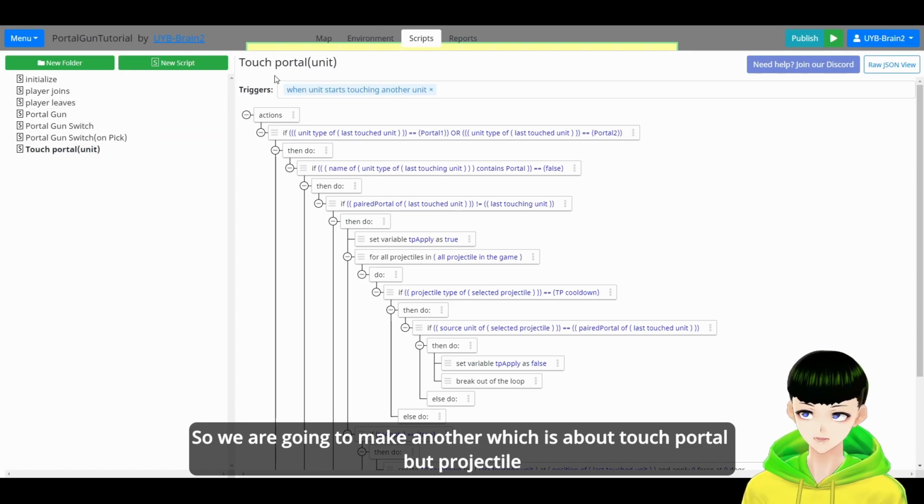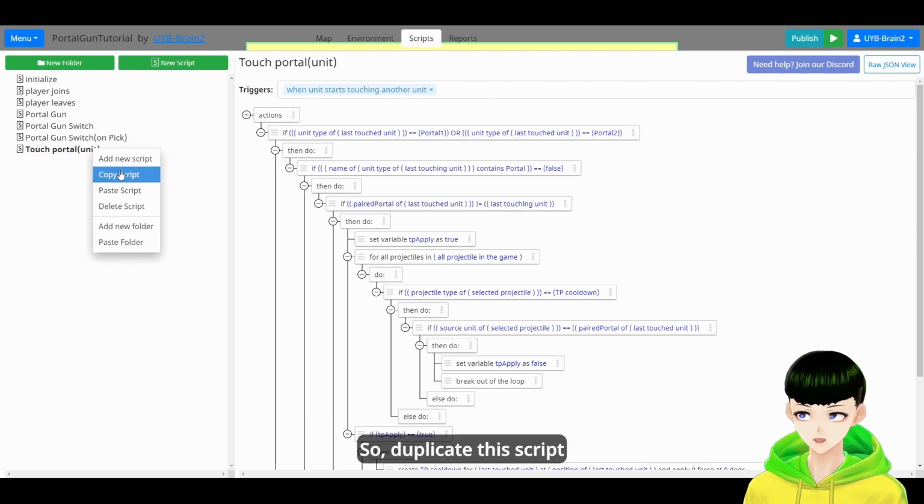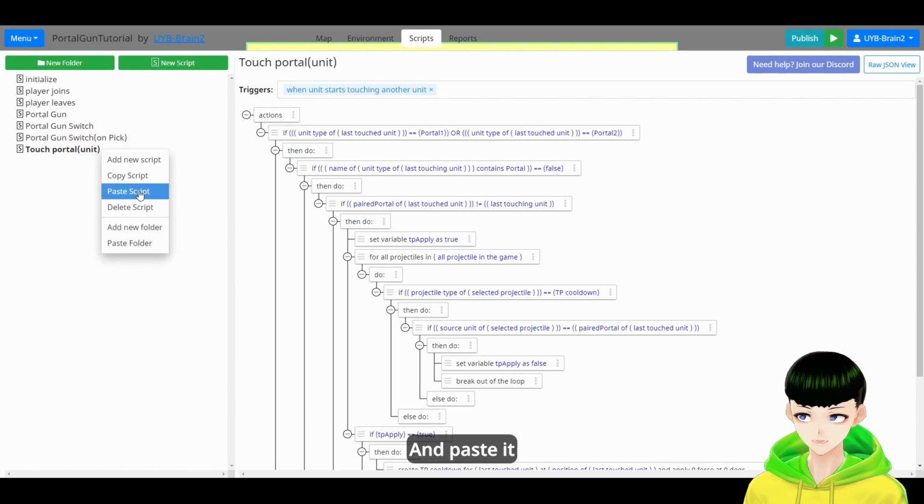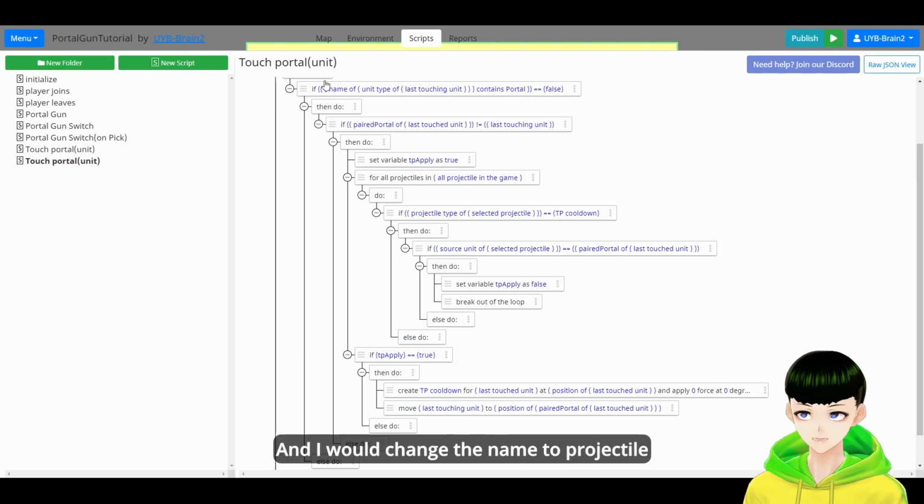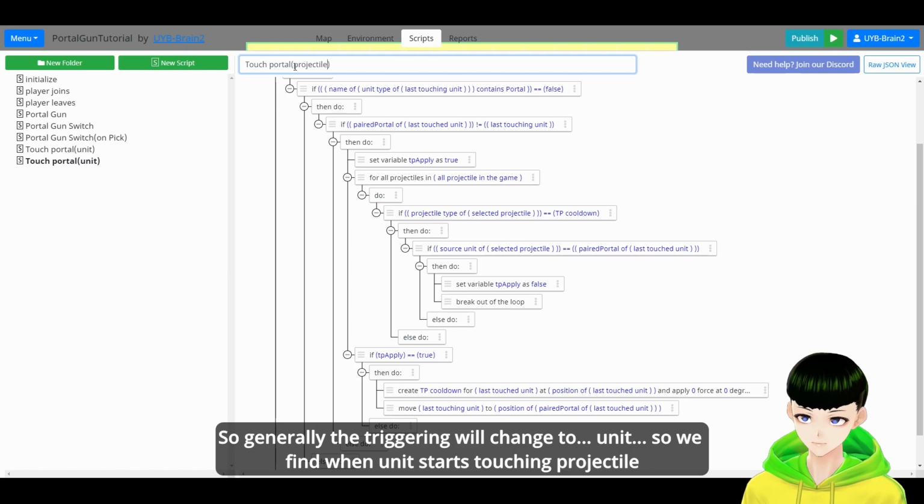So we are going to make another one, which is about touch portal but for projectiles. So duplicate this script and paste it, and I will change the name into projectile.